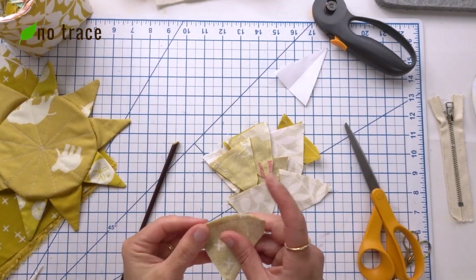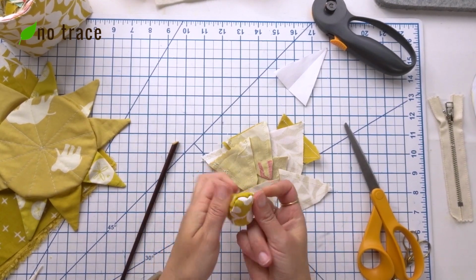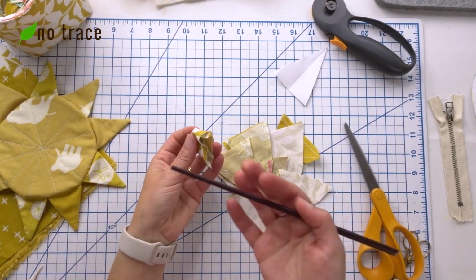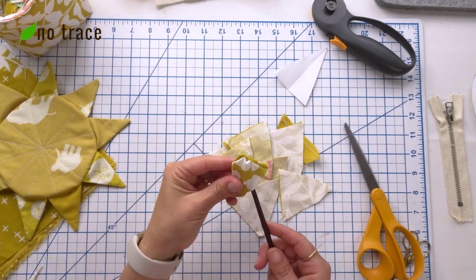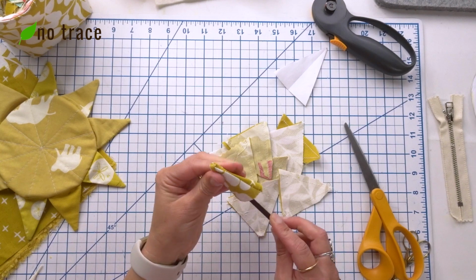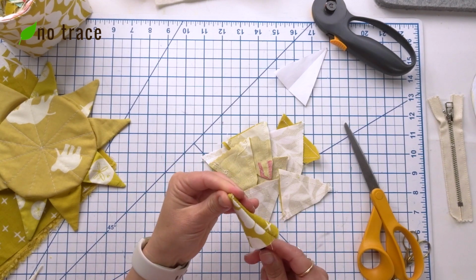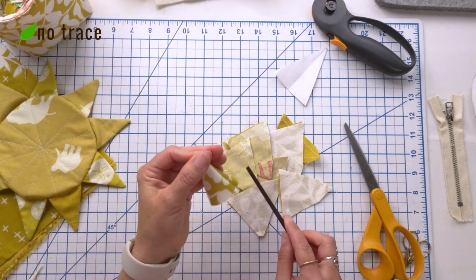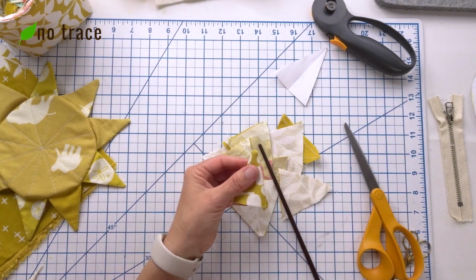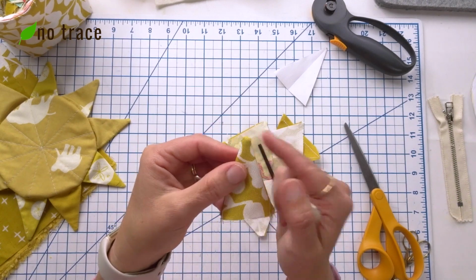Now that all of the ends have been trimmed, I'm ready to turn my little sun rays right side out. And of course, a handy dandy chopstick will be very useful for this. It's hard to get a super pointy tip unless you want to spend a lot of time on it. So I will let you decide how much effort you want to put into getting that tip super pointy.